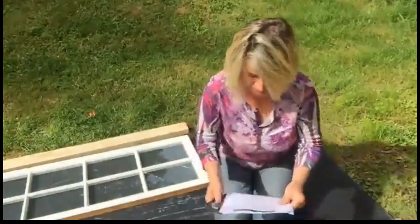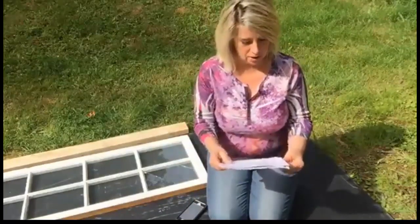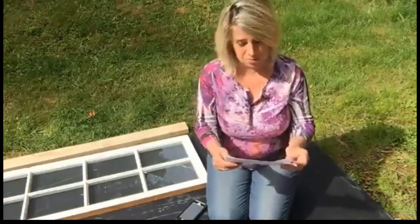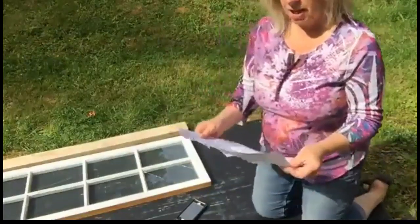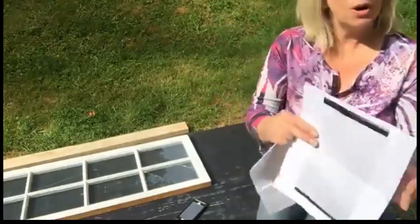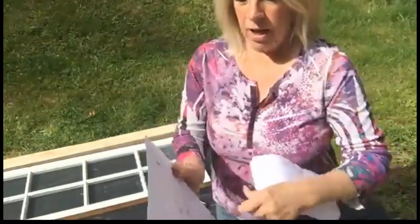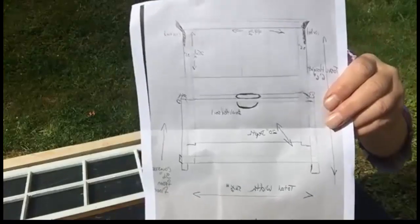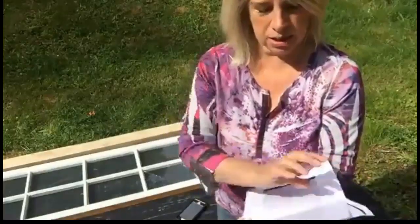Hello everybody, I'm back. So I'm going to show you these diagrams again. We're down here at a new property that I have the fortunate caretaking. So it's going to be amazing. And there's a little workshop here I can use. So this is where we are today and we're not quite set up. But here is Wendy. Can you see that? I think you might be able to see that. That's Wendy's diagram. And we're working on Terry's. And Terry was going to have a sink, but I think she's changed her mind and not doing the sink. I'm going to put the sink in mine, and Wendy's got a sink in hers.